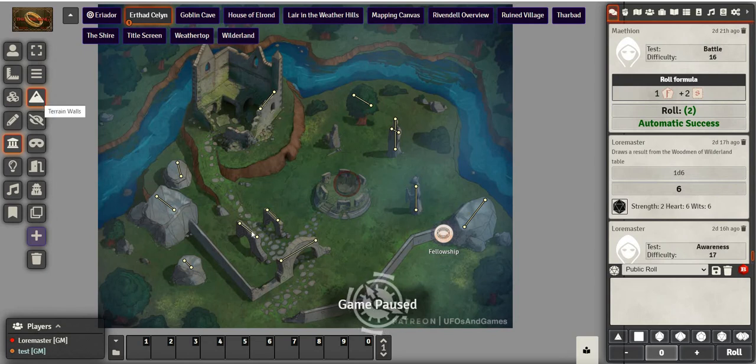What does this do? Terrain walls. So this could be for like this. This might work. So something like that. You've got invisible walls. You've got ethereal walls, so walls that you can't see. You've got doors, and then you've got secret doors. Secret doors are pretty cool. So you can have a door. So let's say this little hole here is shut. You're just going to go like that.